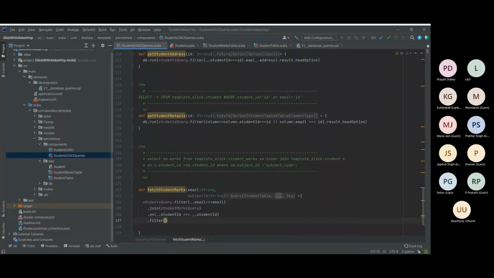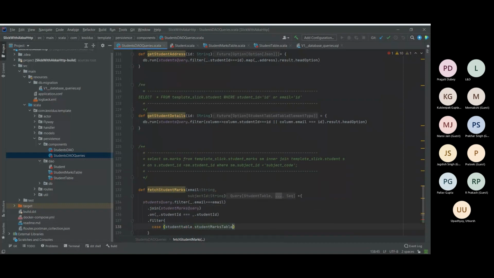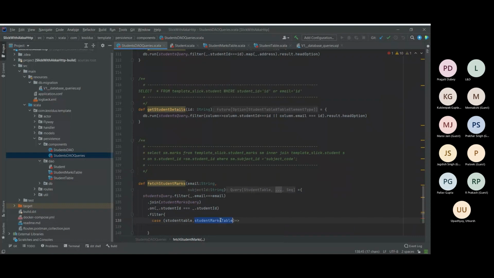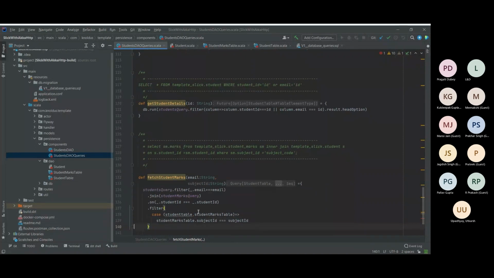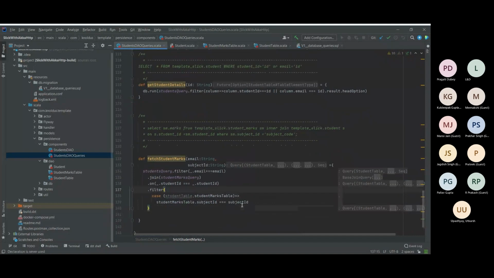Then I'll filter the subject ID in the second table, so I'll get one record with this join.